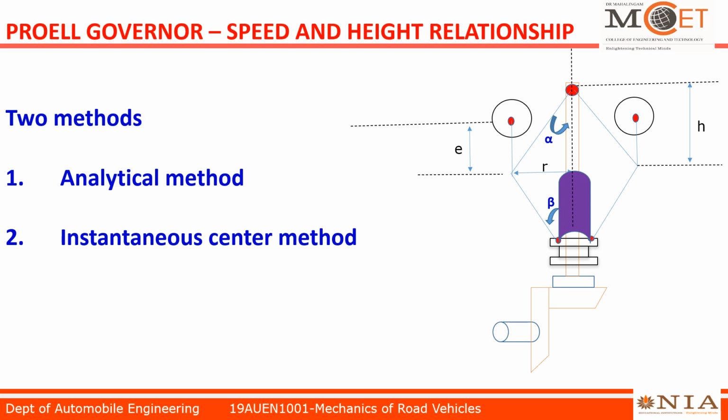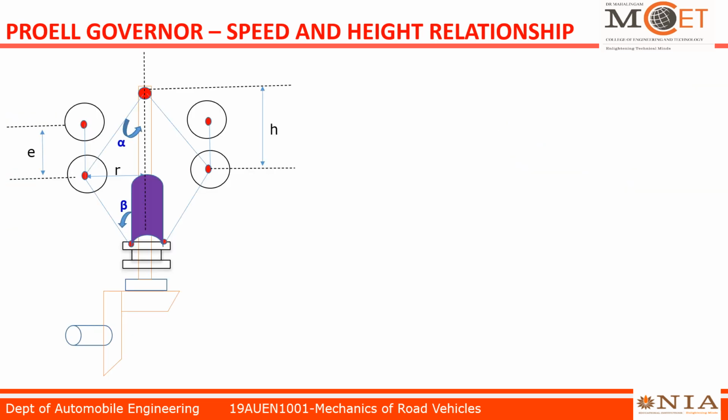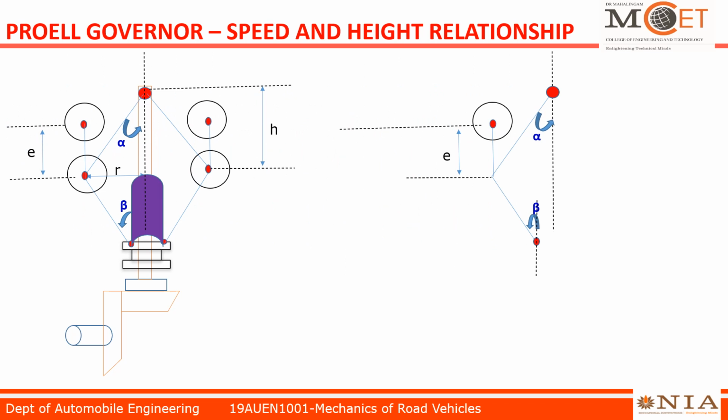This distance we generally mark as G. In the analysis of Proell governor characteristics, our first step is to find the instantaneous center point. At this point, the governor will be in equilibrium position. We are able to find that. First, we have to make a free body diagram of the upper and lower arm. The upper arm makes an angle of alpha and the lower arm makes an angle of beta. The eccentricity, maybe I indicate as G, as discussed.